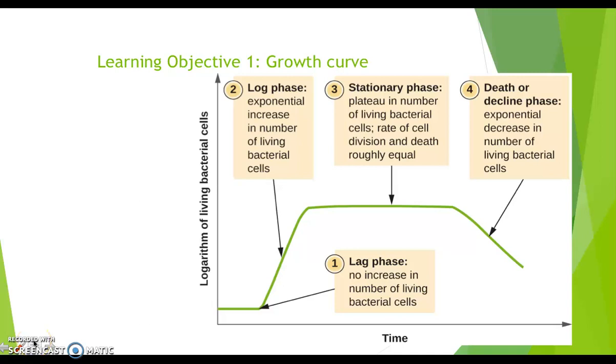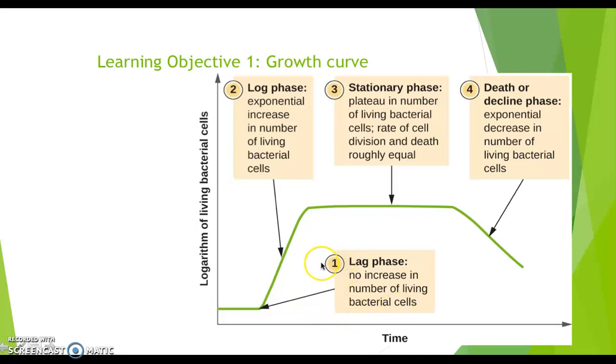Okay, let's talk microbial growth curve. So all microbes follow this basic pattern. The slope and the amount of time that these different phases take is going to be different for different types of microbes, but they all follow the same basic 4 steps. So this growth curve is how a new population or group of bacteria or other microbes grow once they're put into a new environment. So if you put a sample onto a new petri dish, they would follow this pattern.